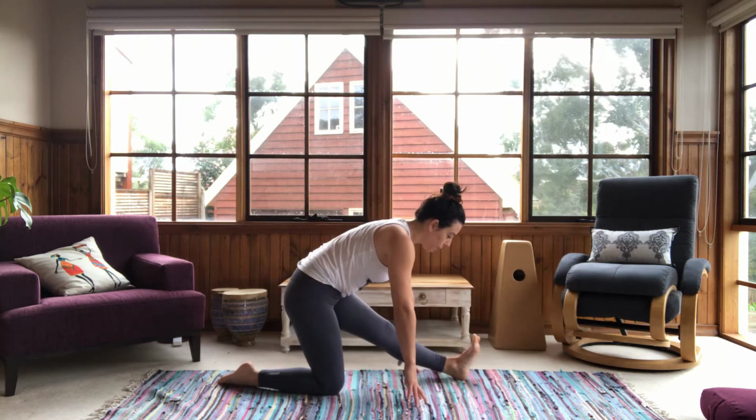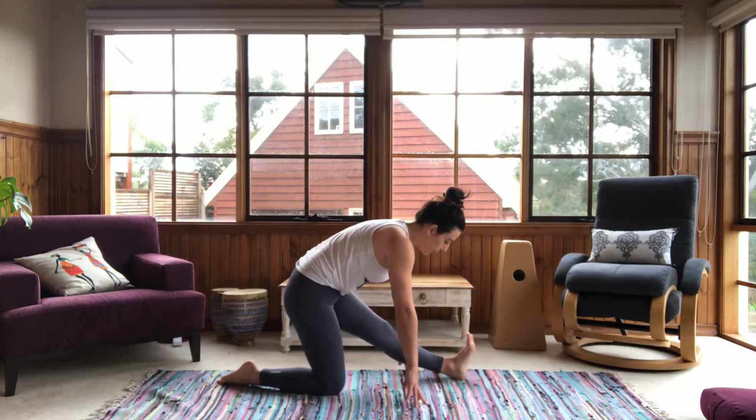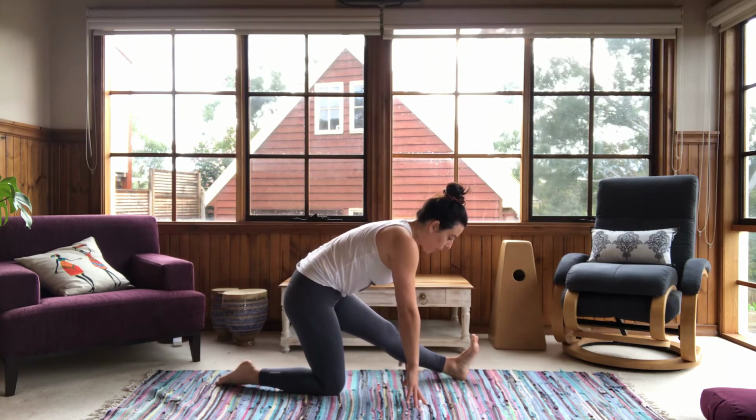We hold here for a few breaths. Left toes flex back towards you, pulling that left hip back. Finding that stretch in your left leg. Keep a nice long spine.